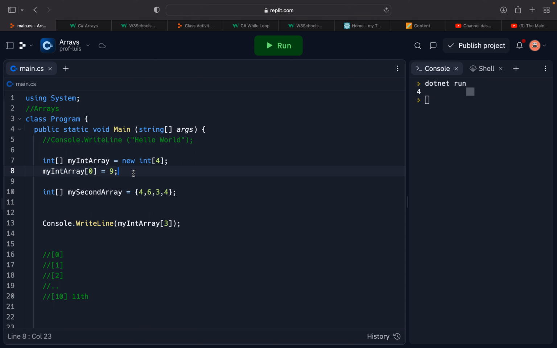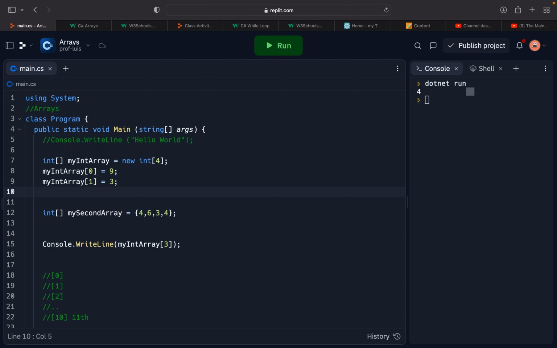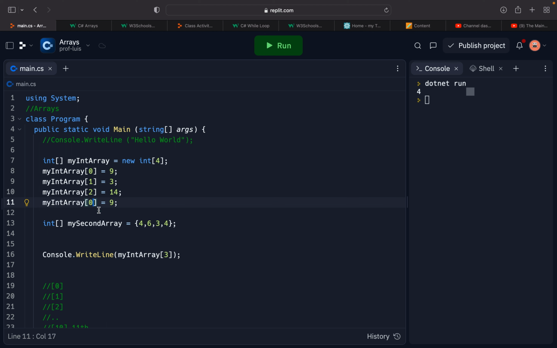If I can get my keys to work. Let's see. So now we're accessing the slot 1, which is the second item. Just give it simple values for now. And lastly, the 4th item would be index of 3. Now, these are 2 different ways of declaring and assigning values to an array.